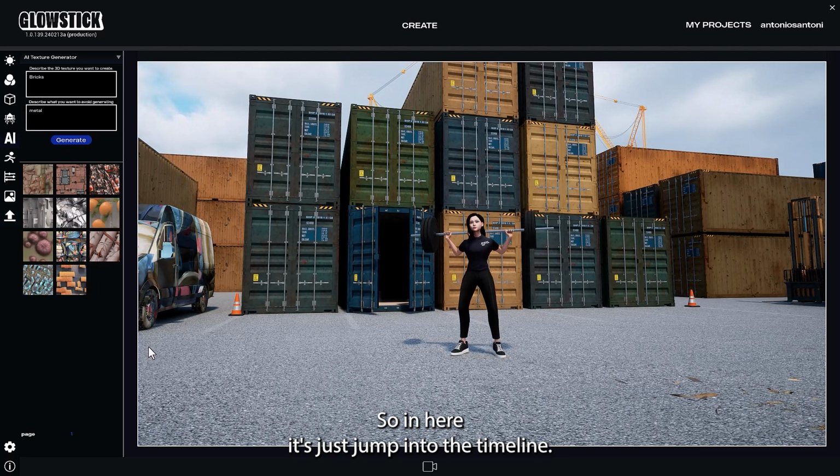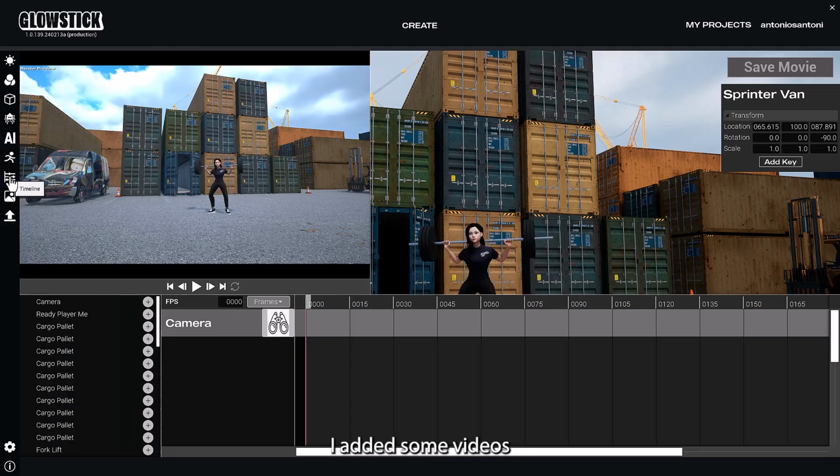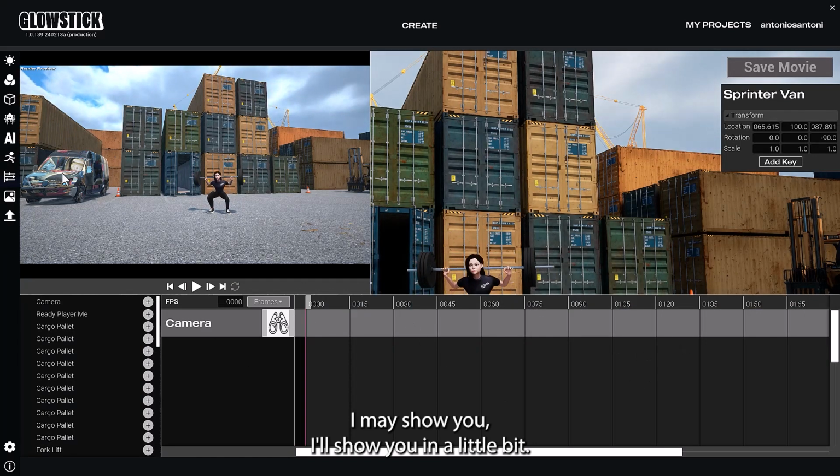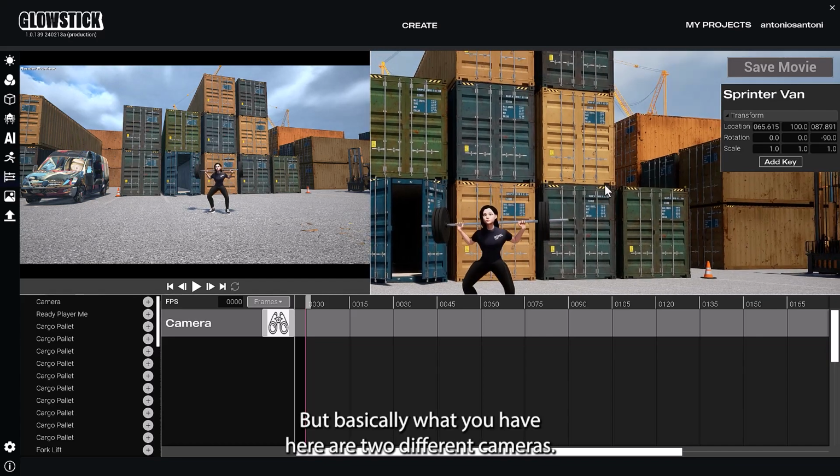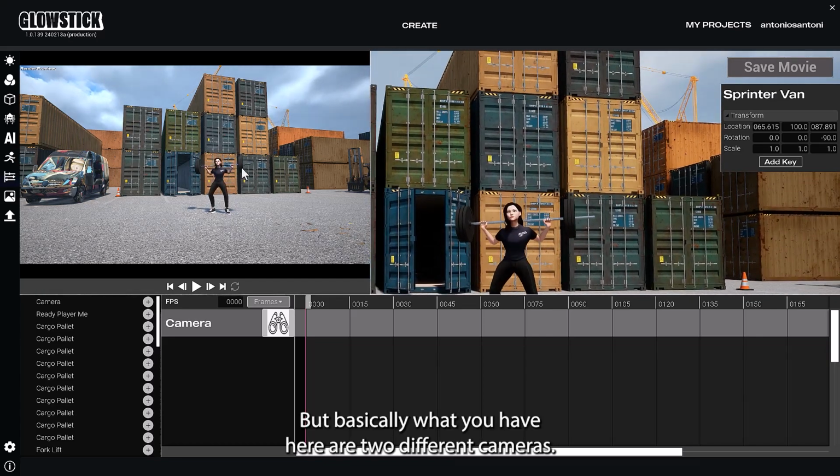So in here, let's just jump into the timeline. I added some videos. I'll show you in a little bit. The timeline is kind of a longer thing to explain, but basically, what you have here are two different cameras.